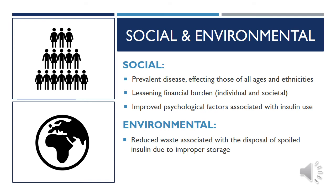Lessening this financial demand by any extent through our device is extremely desirable as it benefits both those with diabetes as well as society as a whole. Current diabetic patients may face potential psychological factors leading to a detriment of self-image by feeling socially awkward using or being seen with insulin in public. One study found that patients who are more actively involved in diabetic self-care and are less concerned about their body image were more likely to have optimal glycemic control. The aesthetic appeal and easy operation of the proposed solution was carefully considered so that the patient can feel comfortable using the device in a social setting, thus improving their glycemic control. In terms of the environment, providing a means to better ensure insulin effectiveness will greatly reduce waste associated with the disposal of spoiled insulin caused by improper storage.